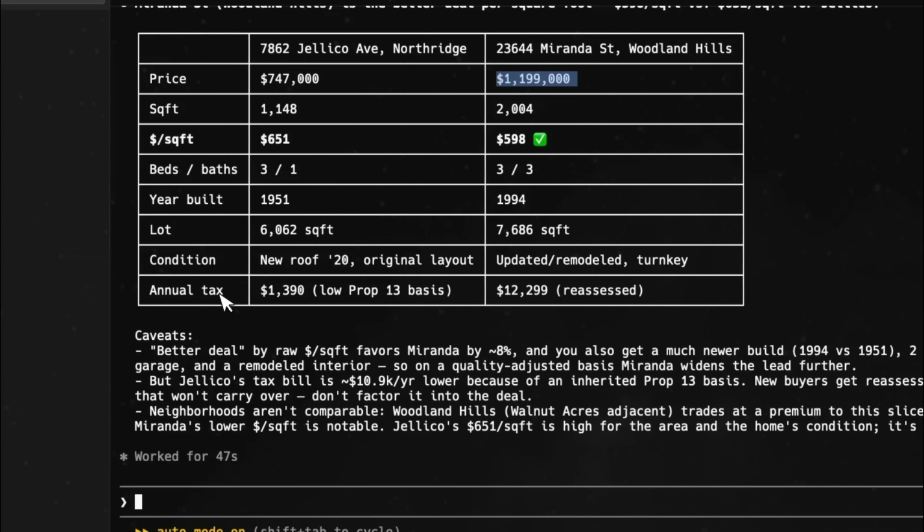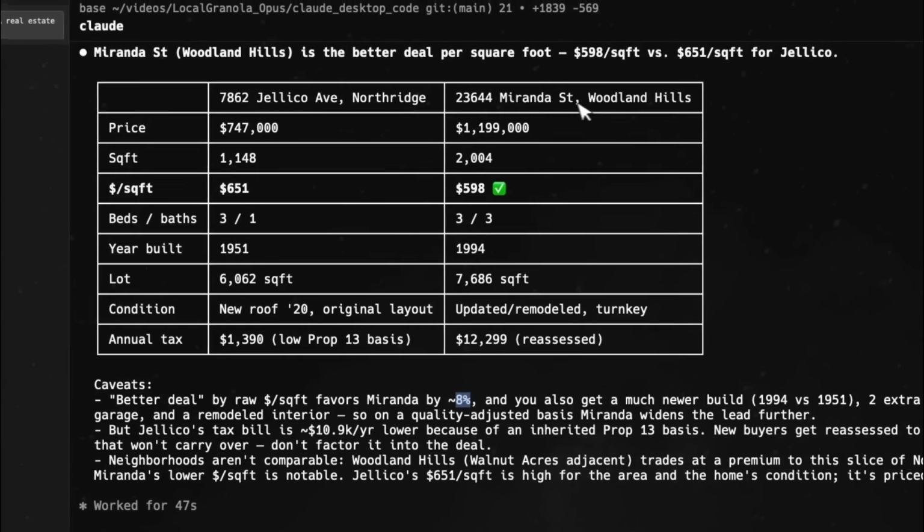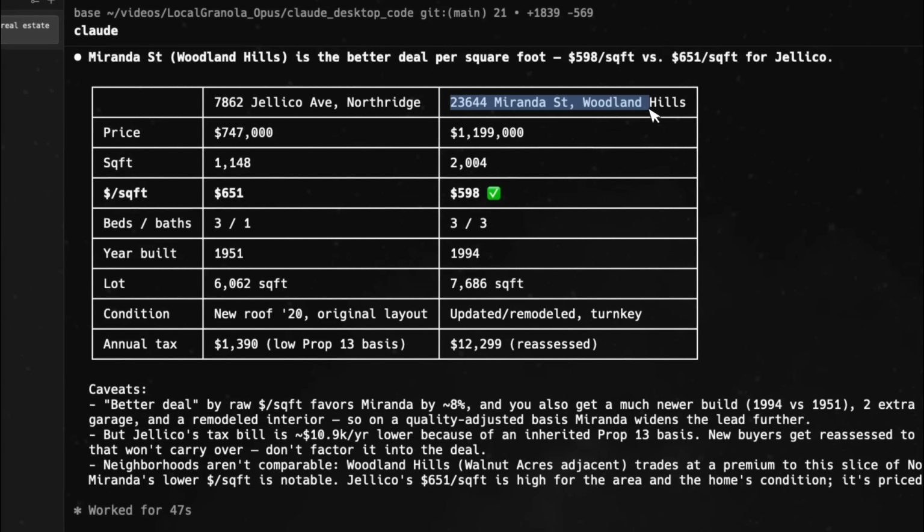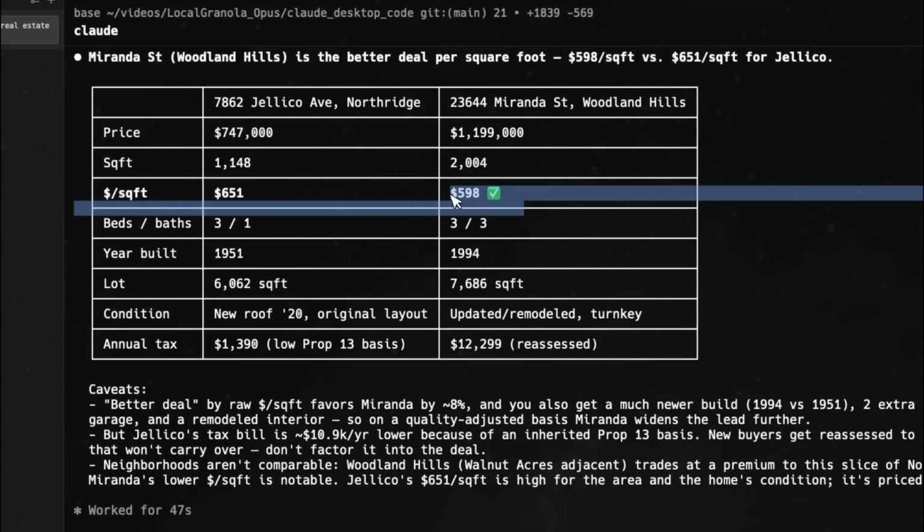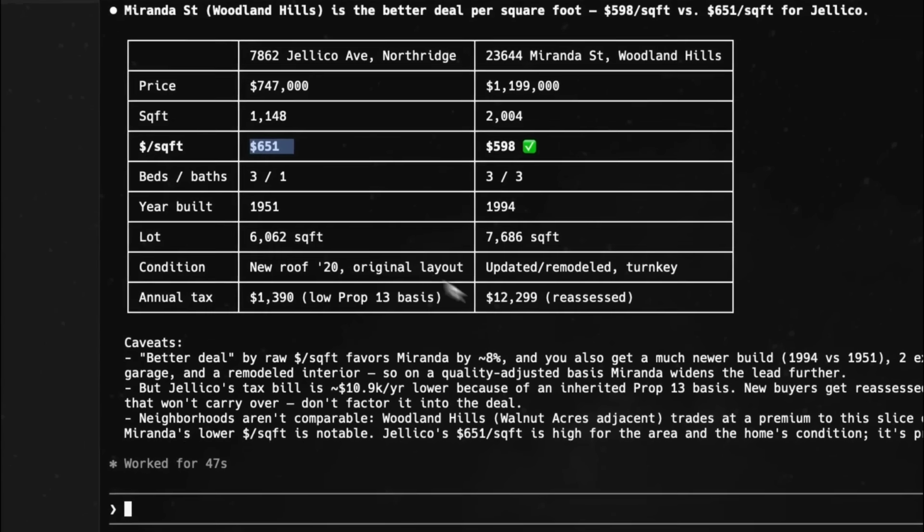So if you look at it, it says a better deal by raw square feet favors the Miranda by 8%. This one is, I think, the one that is more expensive, but since it's a much larger area, the price per square foot actually comes down to be lower compared to the other one.